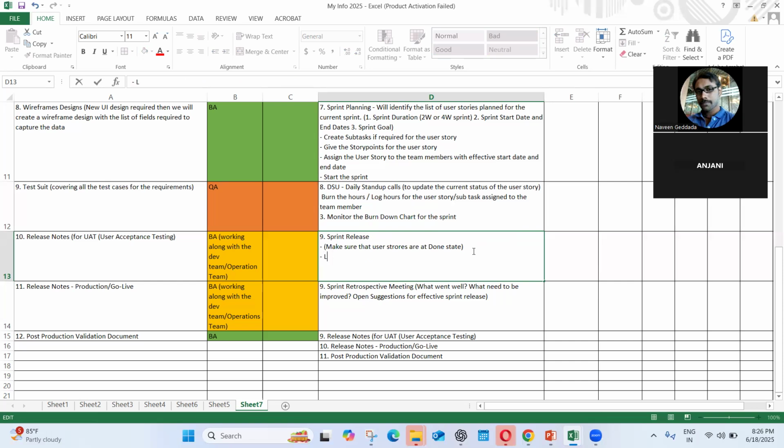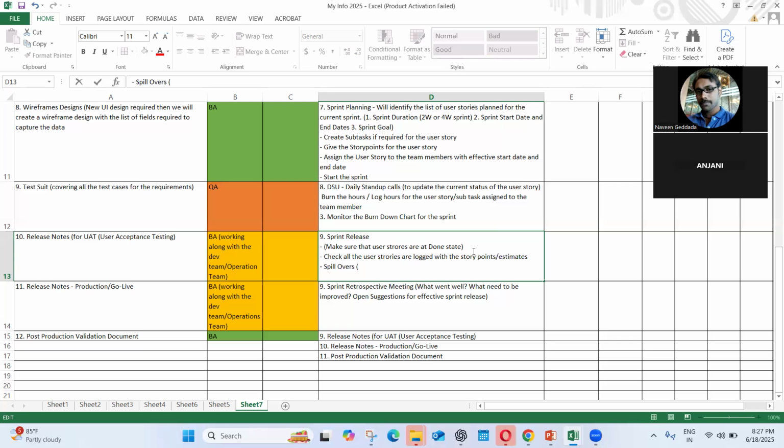Then we need to check that all the user stories are burned or logged, story points, or we can also tailor the estimates. And then we will have the spillovers.